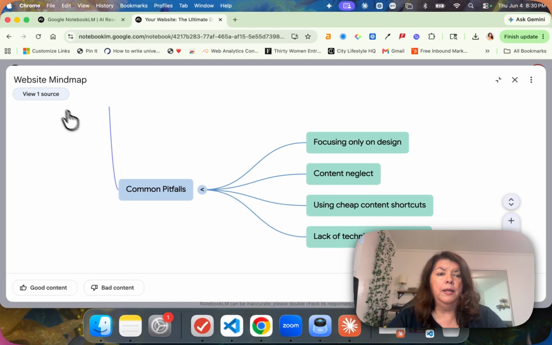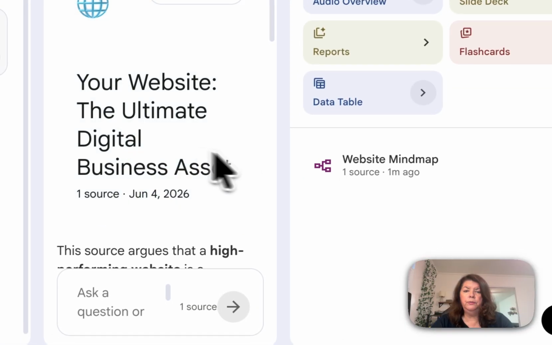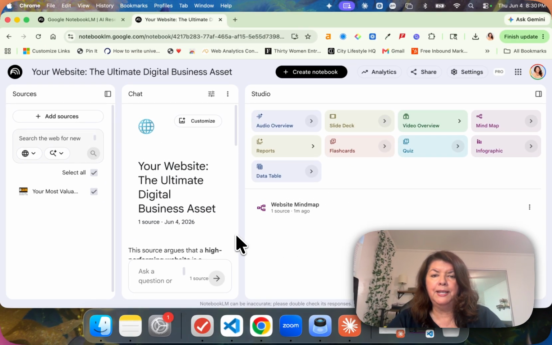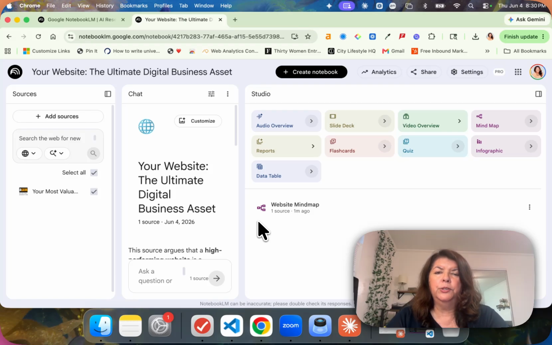So I really love this tool. I'm going to be showing you another tool this coming Saturday. In the meantime, stay tuned. I'm going to be showing you other tools in the meantime. So when I show you how to create a tribute podcast out of the audio overview tool on Saturday.